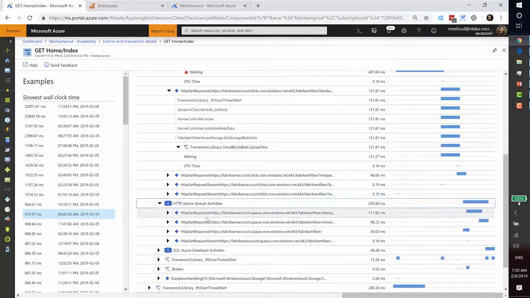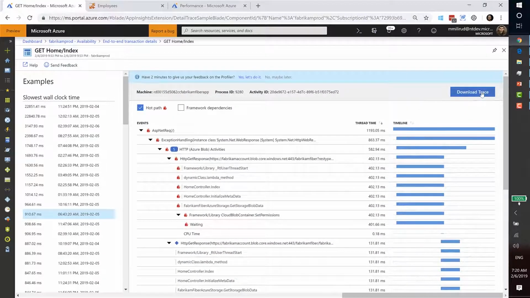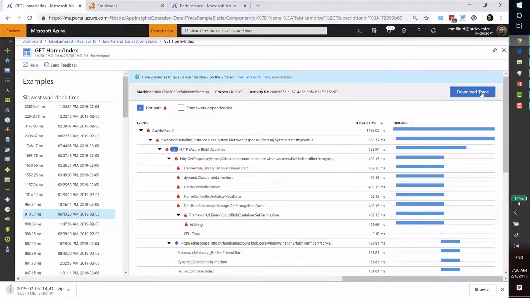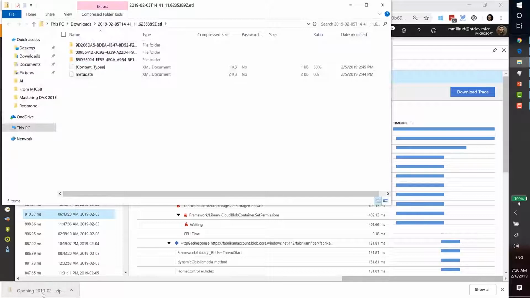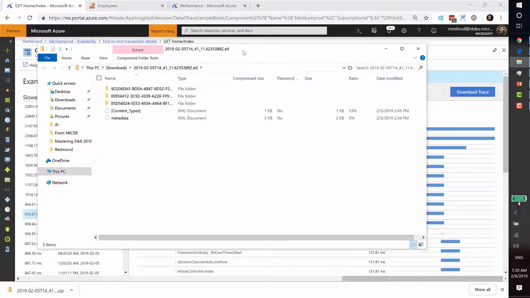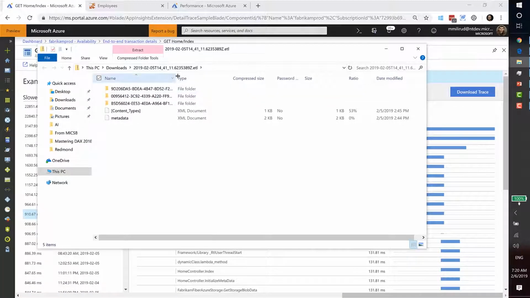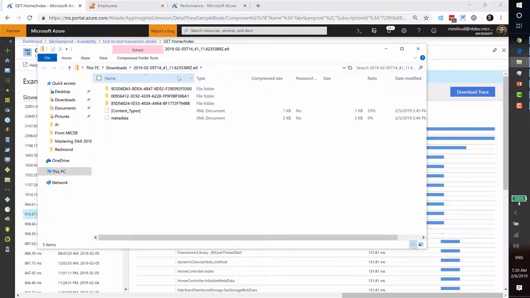And if this is not enough, I can then also download the actual ETL file, which will bring me a zip file. The way this works is our profiler runs about 2 minutes every hour, randomly distributed across different instances, and collects the ETL files out of the process, so it doesn't really impact the workload that you're running. It leverages the operating system, zips it up, and brings it over to the cloud for storage. Of course, all RBAC'd. There is a separate RBAC control for both snapshot debugging and profiler traces, so you can make sure that PII level data has different access controls than just regular monitoring data.